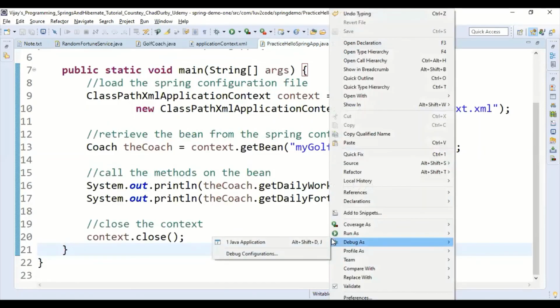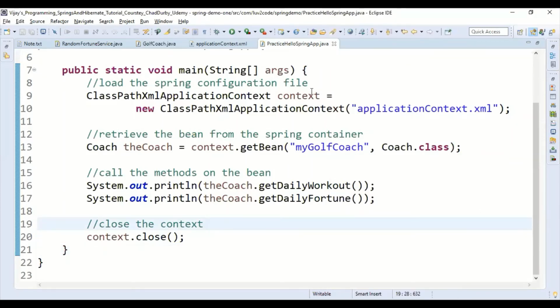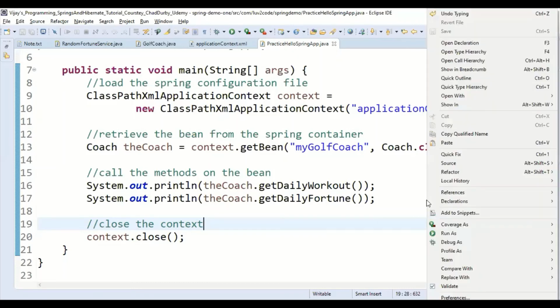Right click on the practice hello spring app.java file and select run as. Anywhere in the file, we can right click and select run as. We should choose Java application.